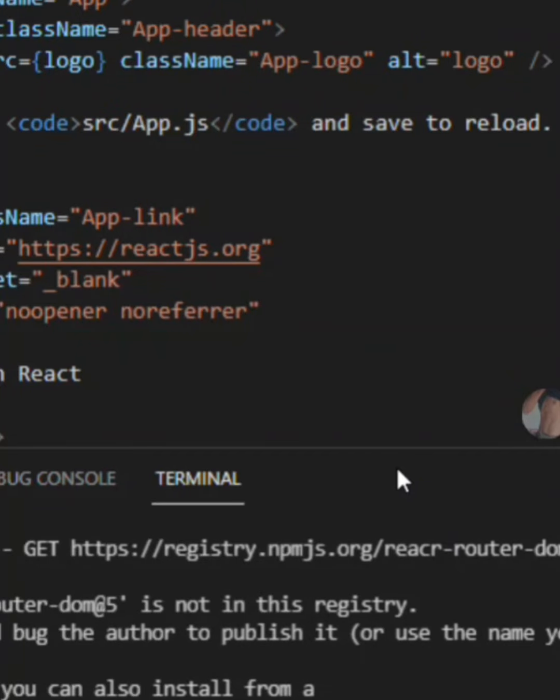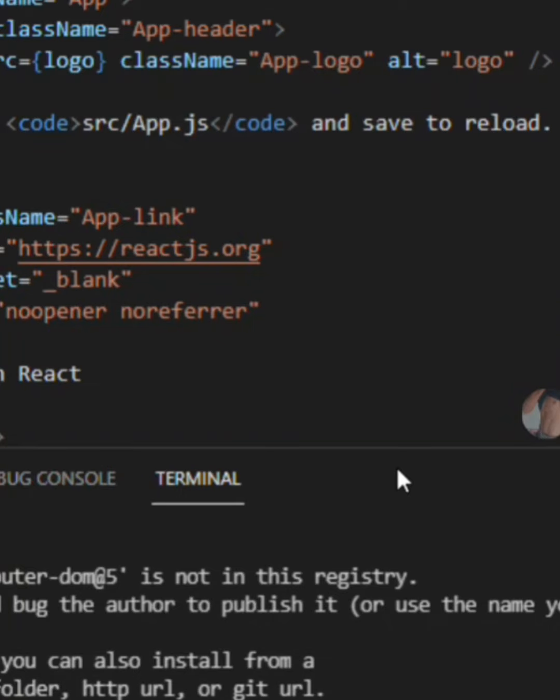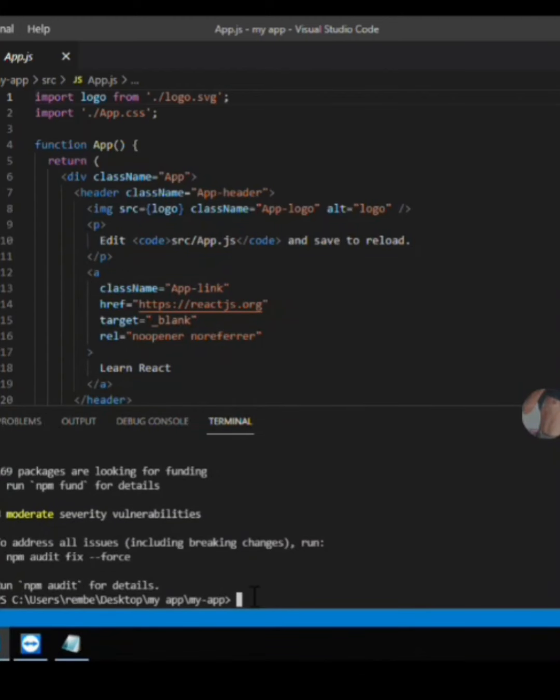If you install a version later than 5, the application isn't going to run and work, right? So just press enter. And as you can see, the package is being installed. The line of code was executed successfully. Perfect.